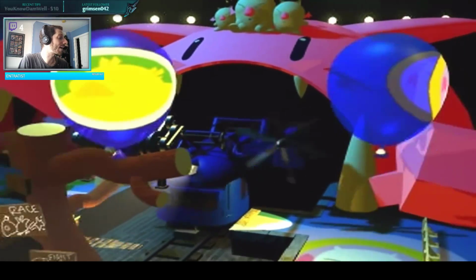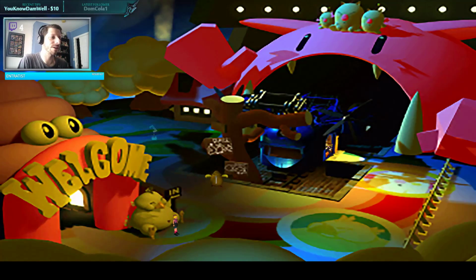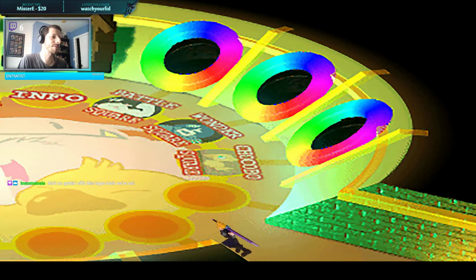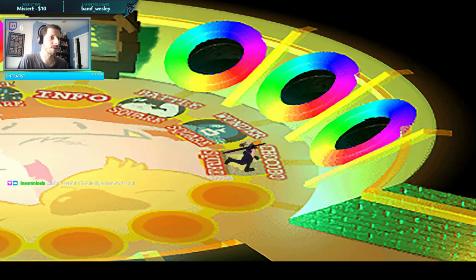Dom, you're back home, I guess? Are you back home now? I know you guys were away, right? You were in Italy, right? Are you back now, or are you still away? Ain't no getting off of this hype train we're on, damn straight. Where am I going? Chocobo.